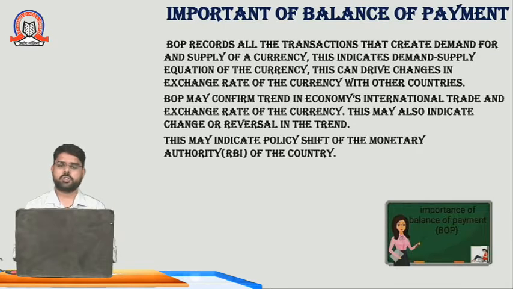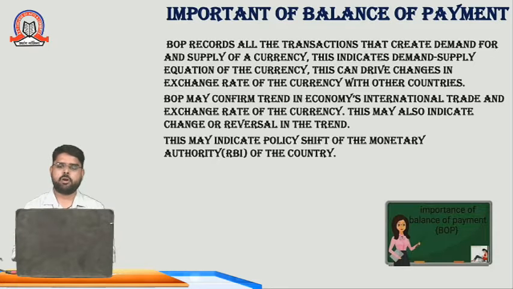Now we are going to study the importance of balance of payment. Balance of payment records all the transactions that create demand for and supply of a currency. This indicates the demand supply equation of the currency. This can drive changes in the exchange rate of the currency with other countries. So whatever India is importing or exporting creates demand and supply of the goods.